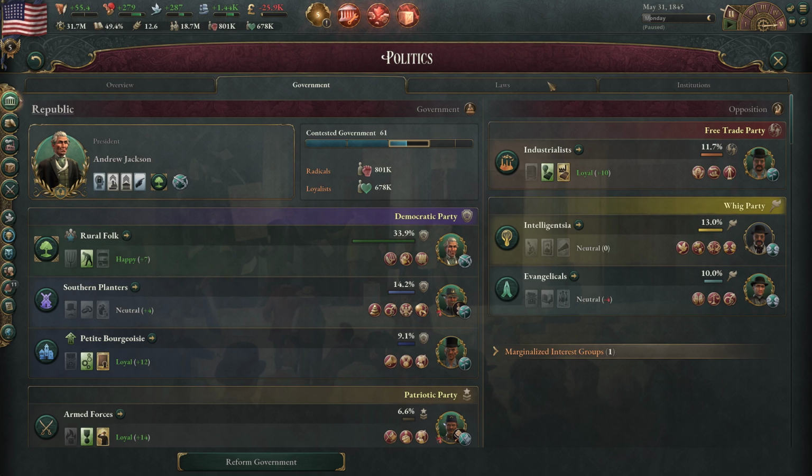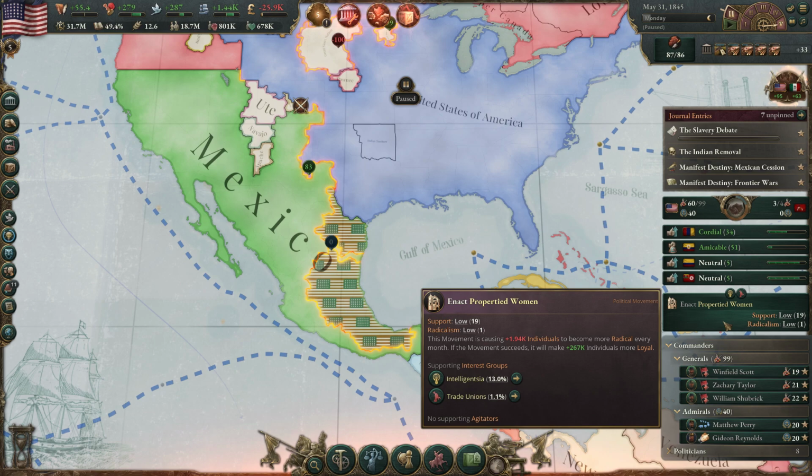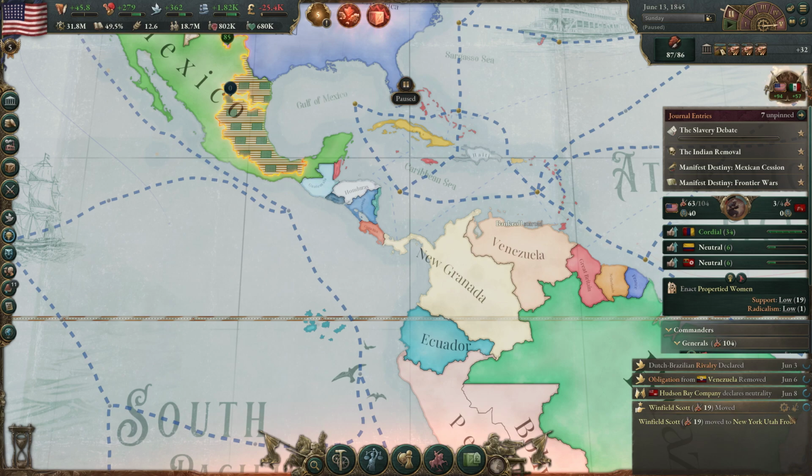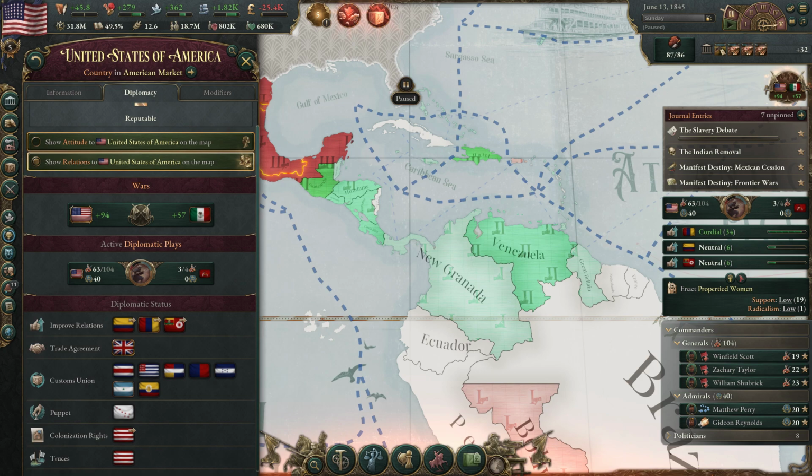So I guess I could. I mean, there's barely any radicalism for it, so we'll leave it for now. Venezuelan Customs Union. I can stop bankrolling them. Did anyone else? No, I didn't.